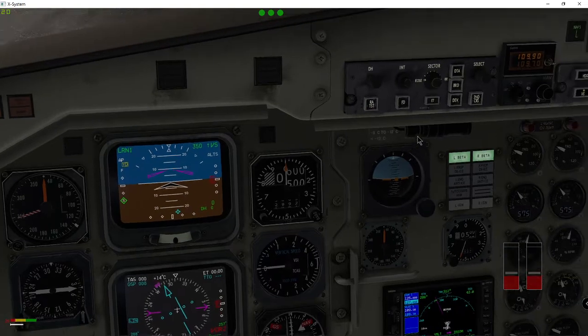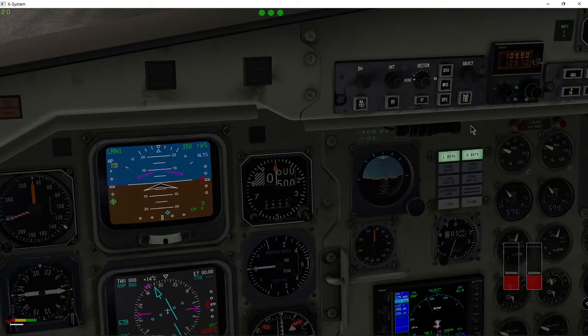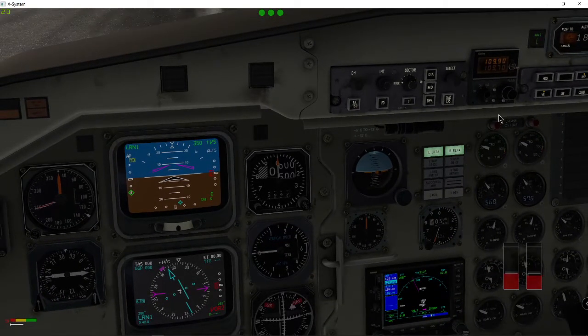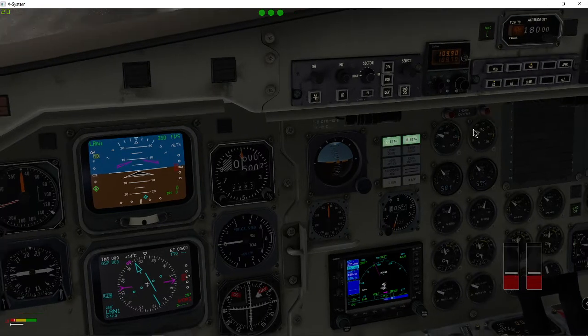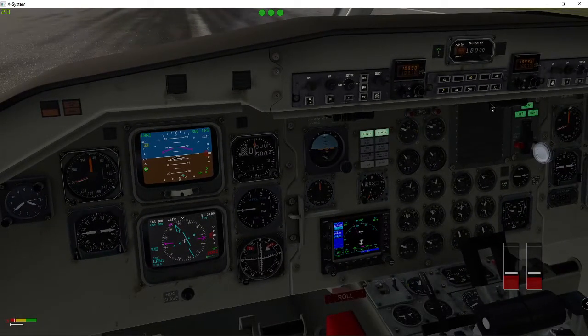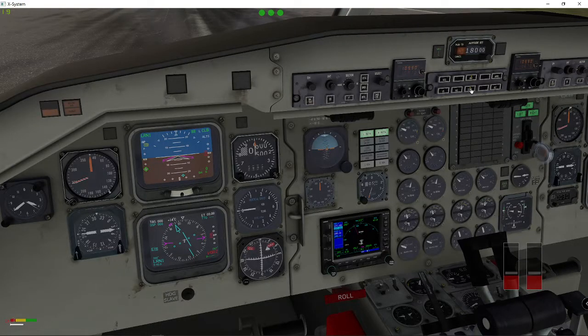I might demonstrate it here while I've got the aircraft lined up. If we watch this little bug here, we hit the climb, and you've got 1, 2, 3 positions. So you can set that bug for the climb to either one of those positions, and the aircraft will climb at that set speed.